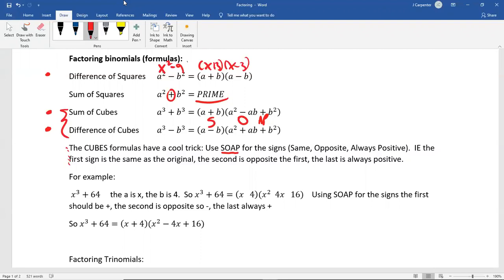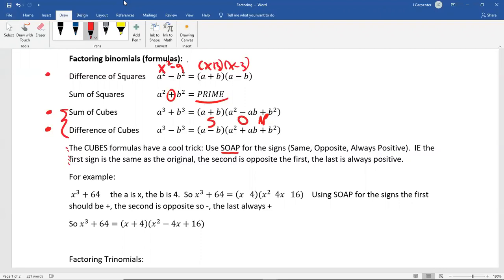So I didn't give any examples of difference of squares here, but I did write one really quickly in red up there. But down here, I did give an example of a sum of cubes. The only difference here would be the signs if I made that a minus 64. So this is the process I go through. Now, if you think differently, if you operate differently, you do your own thing as long as you can get to the answer. But here's the way I do it.